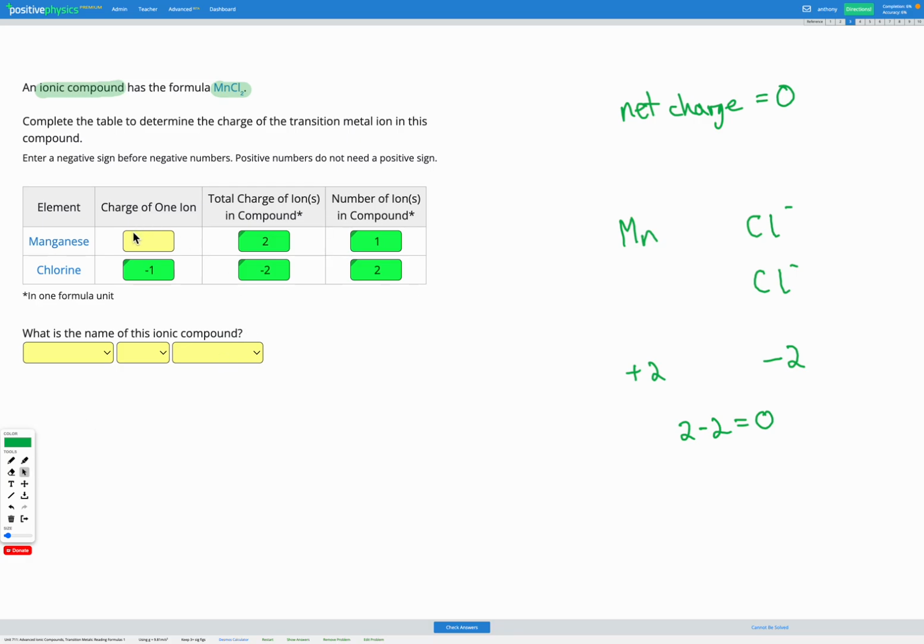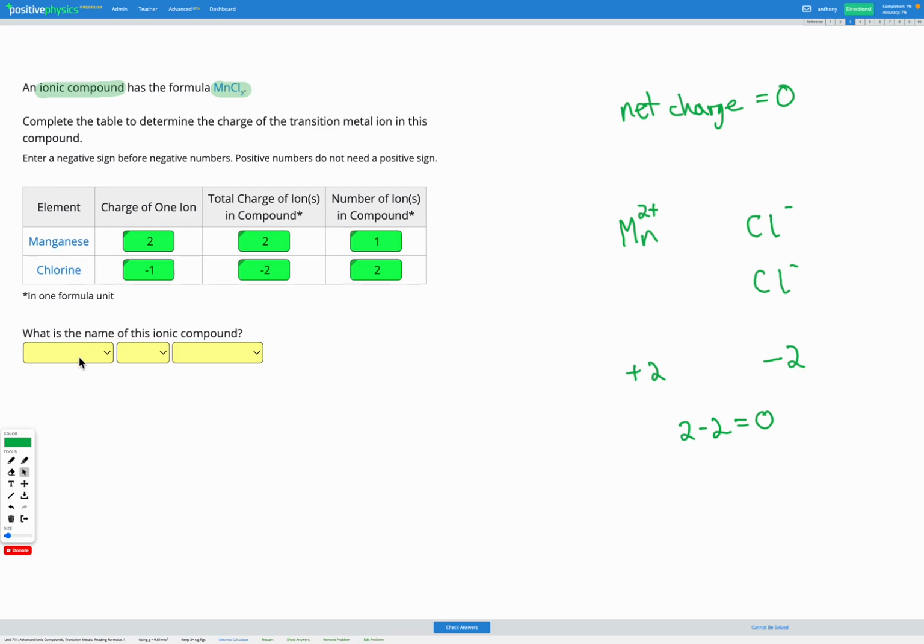And finally, I can use that to figure out the charge of my ion, because I know I have only 1 ion. I know that the total charge is +2. So the charge on that manganese ion must be 2+. So we have +2 for a charge on our manganese ion. So you can see here, we worked backwards from the formula to figure out what the charge of our manganese ion must be. Finally, we're ready to write out our name.